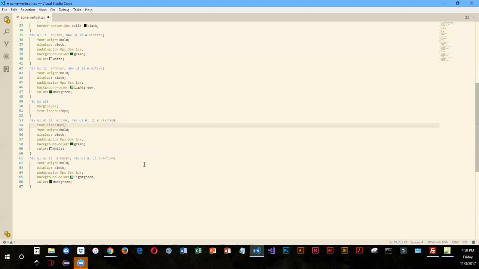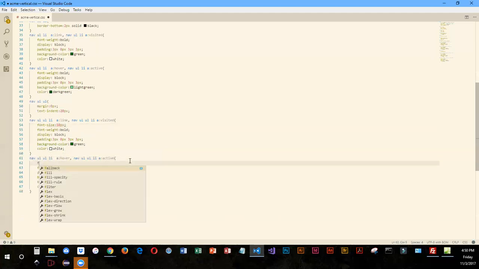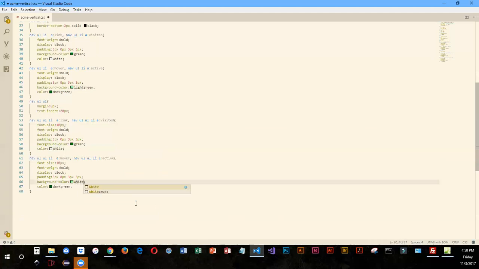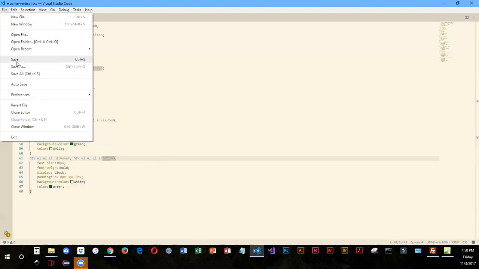And we're going to add font size to the next one as well. And we'll just double check. It looks like everything else is, we changed this background color to white and the color here to green. So just a couple little modifications, and we're going to save our changes.